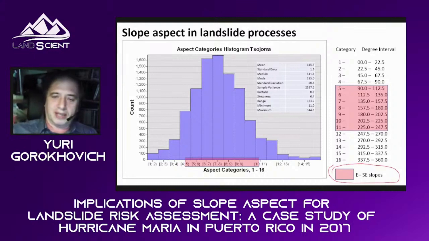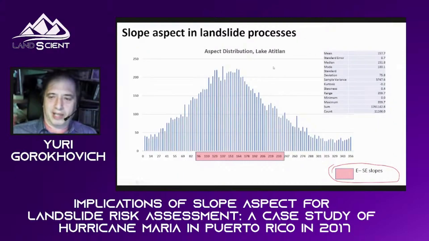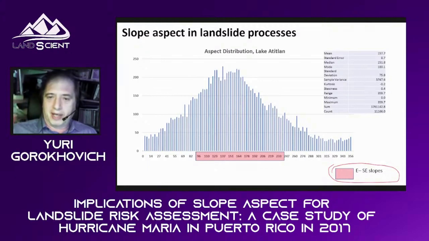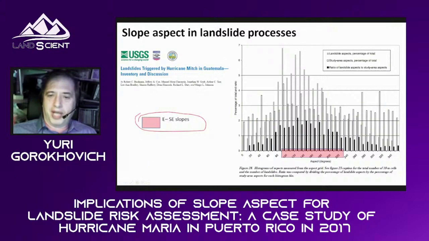We then collected data from images — basically digitizing landslides — and looked at aspect distribution at Lake Atitlan. We got the same picture: the peak of the histogram shows the majority of landslides are located on eastern and south-eastern slopes. We used the same digital elevation model, the same slope aspect data, overlaid them, digitized landslides, created a large database, and got the same results. Then we found a USGS paper on Hurricane Mitch — a different hurricane than Stan — and their extensive database also showed that a majority of landslides were happening on eastern and south-eastern slopes.